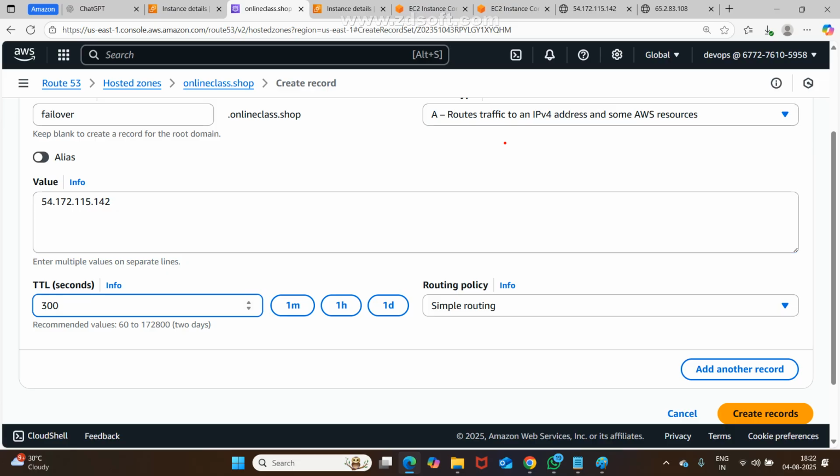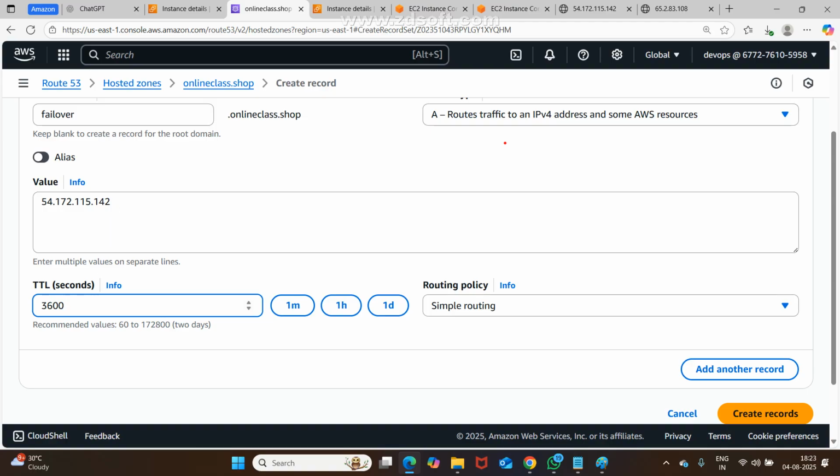Now, quick observation. This is the TTL, time to live. It decides how much time it may hold our IP. Try to understand the scenario very carefully. I'm giving 3600 seconds. If I create a record, our Route 53 will remember this IP up to 1 hour. Even if we change the IP, it can remember only the existing IP. Are you understanding the concept?